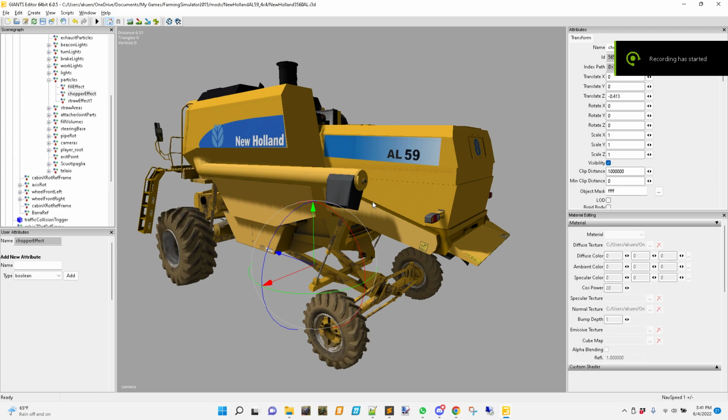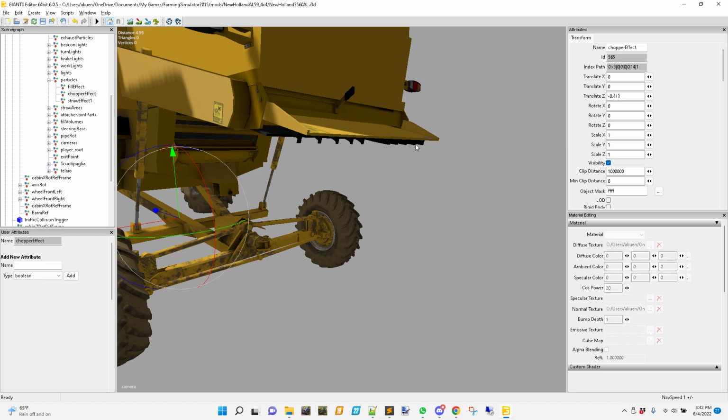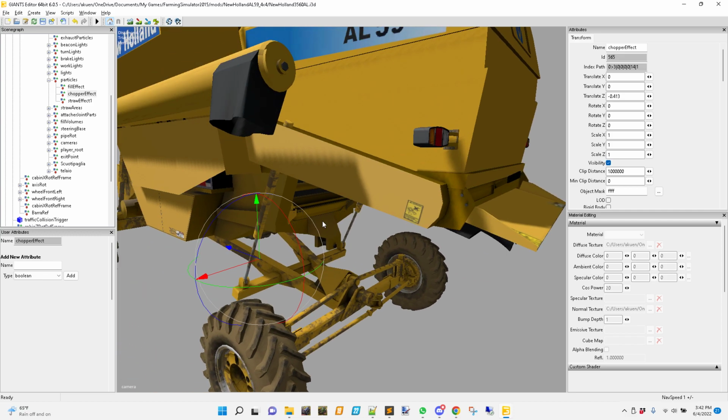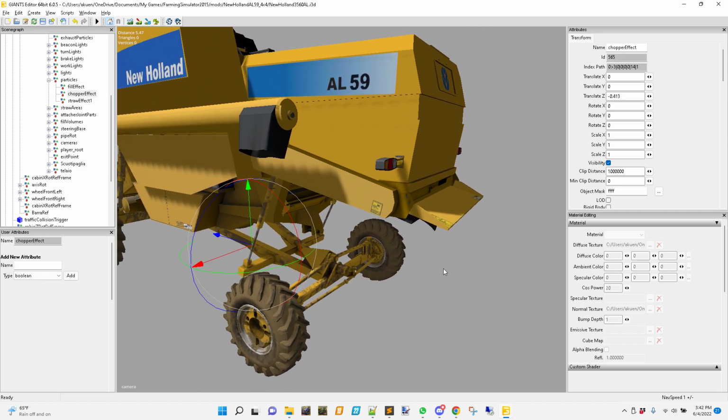All right, here we are again on this little combine. At the beginning of one of the videos, we noted that the chopper particle effects were kind of coming out of the middle of the tin work back here. So now that we've had a little experience working on the dropping of straw, let's see if we can get the chopper particles to emanate where the chopper is, versus just out the tin work.